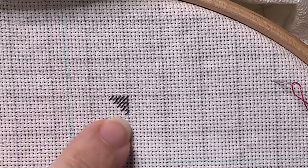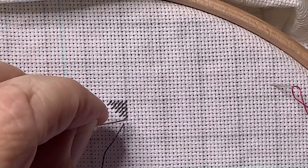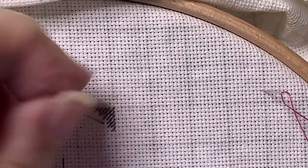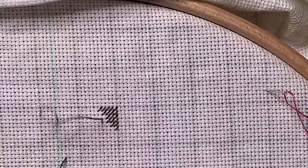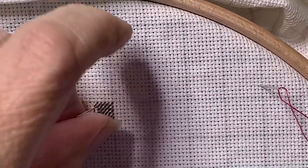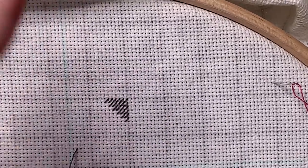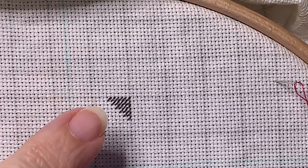So what I just did here is a true basket weave. The end stitch goes underneath the one you just completed, and then you're actually going up that diagonal. Could you do it with two colors? Sure you could. But once you get into your heavy confetti areas, or even areas that just have a decent amount of color changes, I don't know how you would keep track. So that is a true needlepoint basket weave stitch.